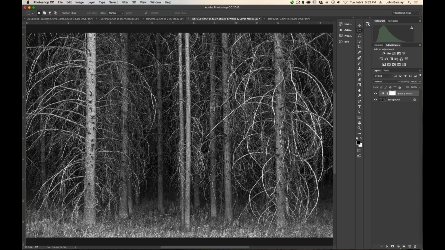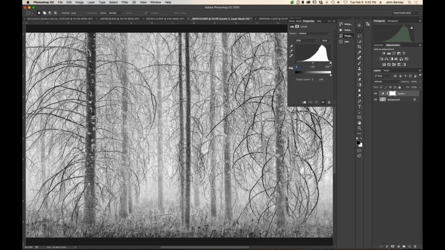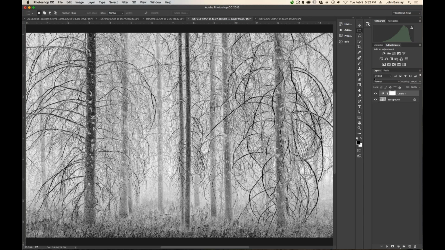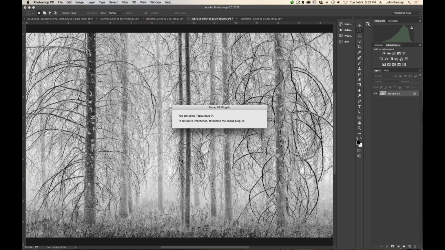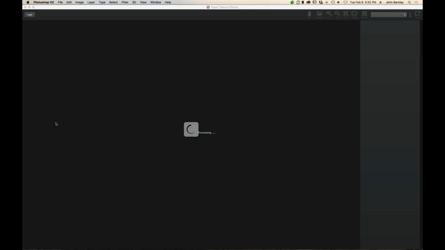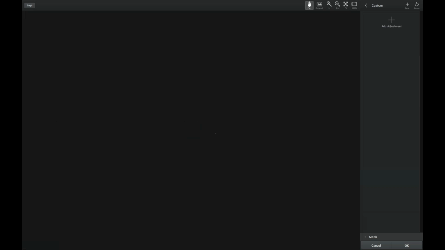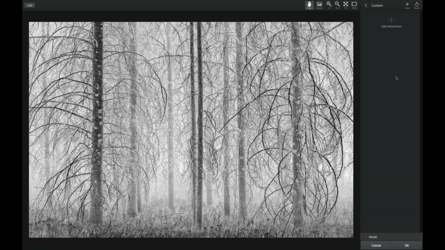I always like to warn people, that doesn't mean you're always going to do this. It's just something I tend to do for tree type images, because then the texture is going to show really well through this. So you don't always have to do this. This is just an unusual example of inverting, but I like to show it because I think it's kind of a fun technique, and a real good use of textures.